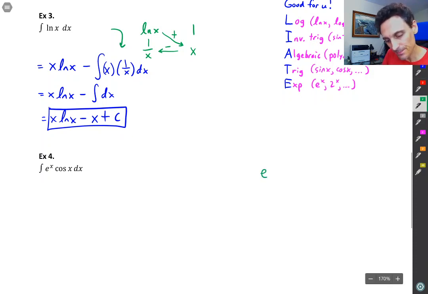Again, doesn't matter, but I'm going to write it with the exponential function as our u, so that's going to be on the left, and then cosine x will be on the right. That's going to be our dv. Now we're going to take one step of integration by parts. We have e to the x, and then sine x. Remember, we're taking the derivative of e to the x and then integrating cosine x to get sine x.